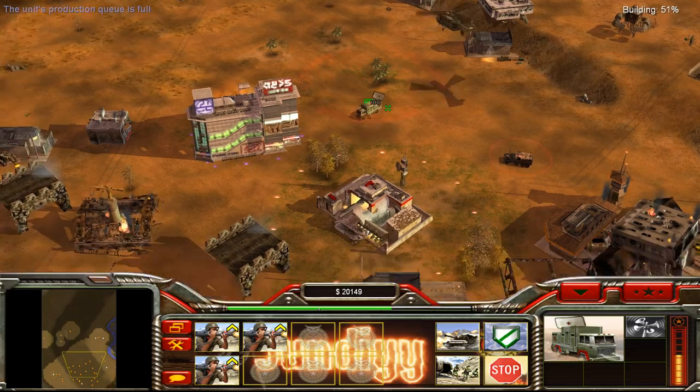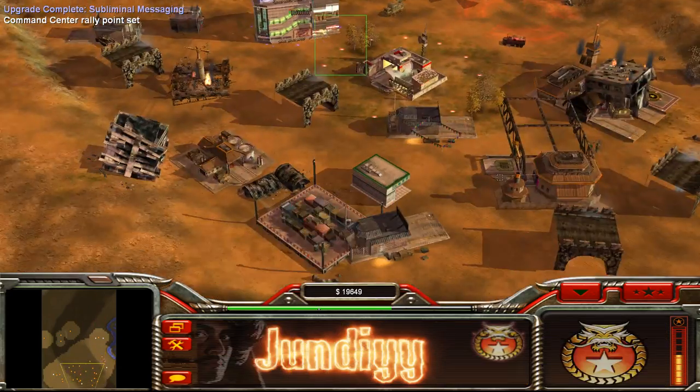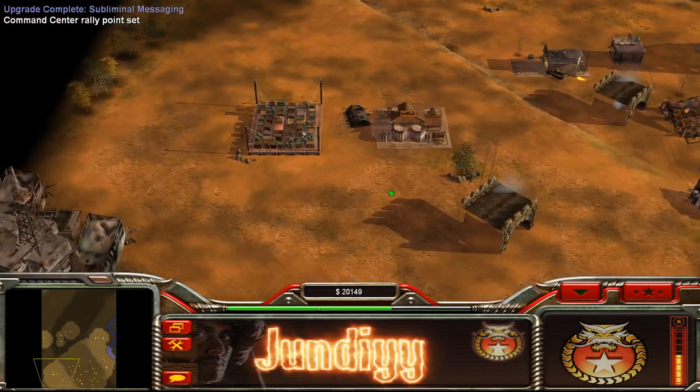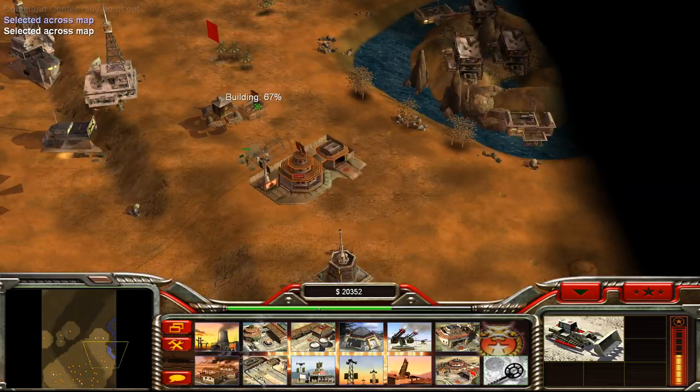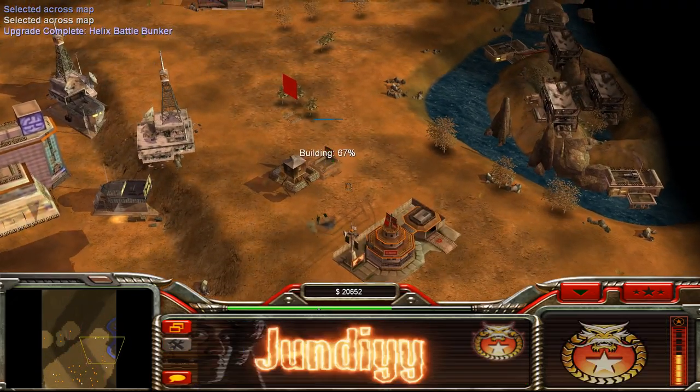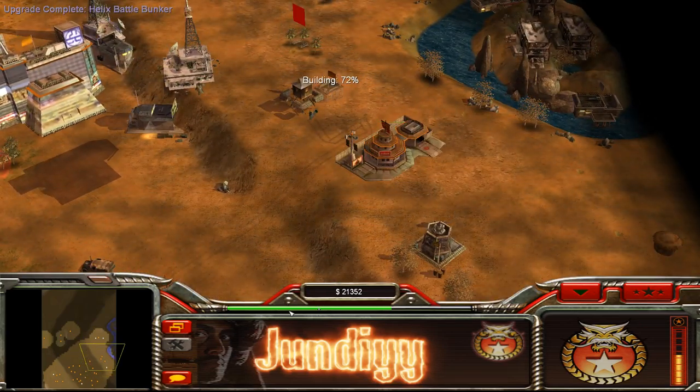Okay, did I not make another dozer? China has been generous. That's a good start. I thought I did. You carry on. Whoa, nuclear missile is kind of fast. Supply center took ages to make. Look how fast that's going up.